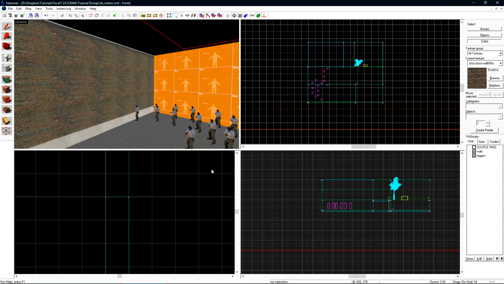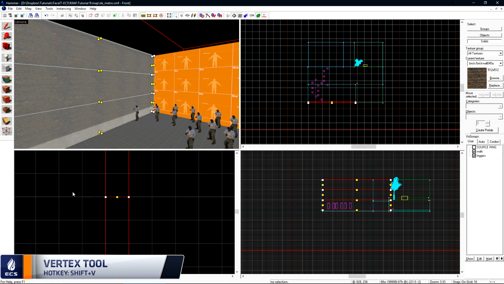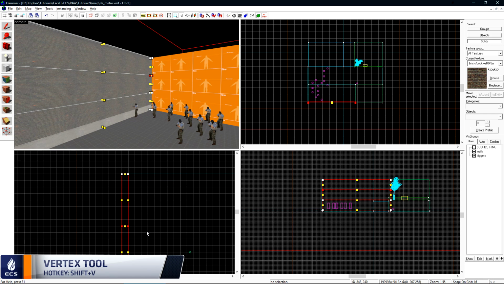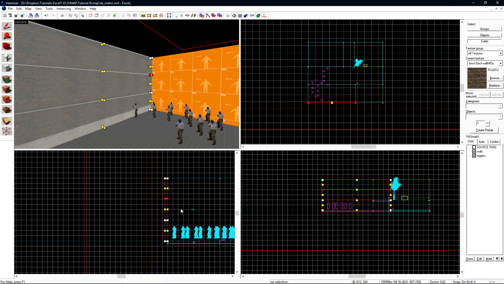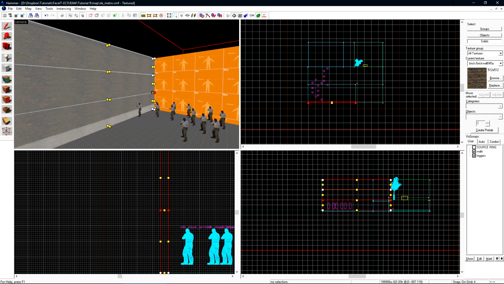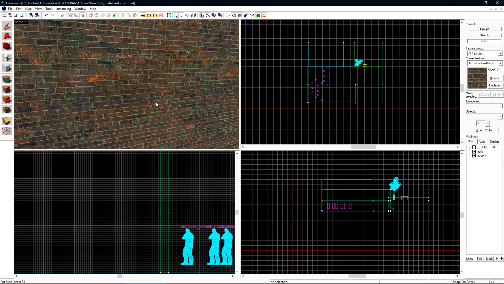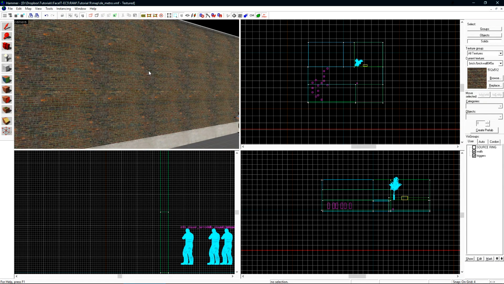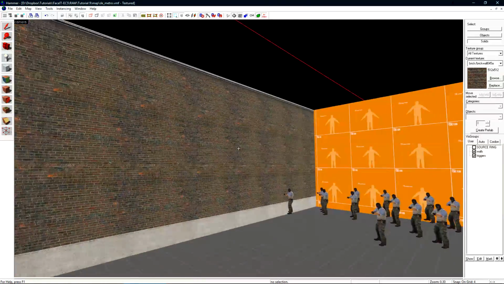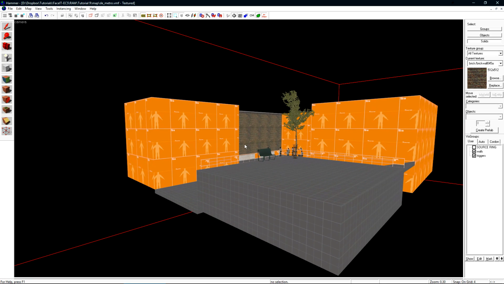There's a very simple fix to this, and we just select all 3 textures, go to the vertex tool, we select these vertexes here, and bump them up about 4 units, and then we select these bottom ones and bump them down 4 units. We'll switch to the selection tool. It looks like nothing's changed because that middle repeating texture contains the same brick pattern as the other 2 textures. Now when we zoom away from the wall, we no longer have that white line there from the texture filter blurring.